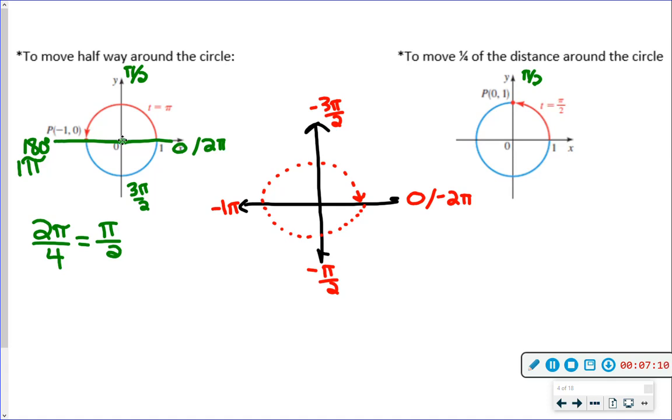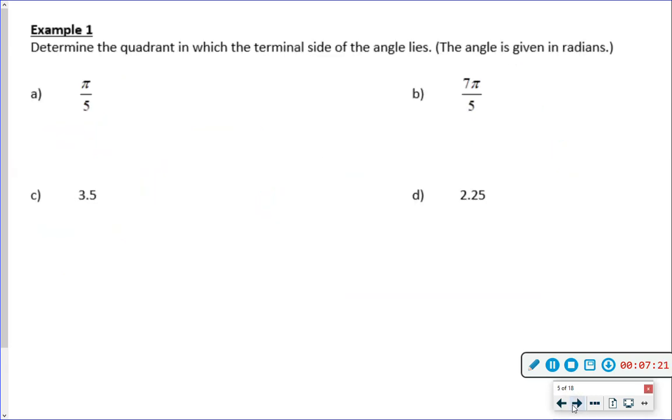So some brand new stuff. You've never done degrees, radians. This is something new. So that's why I do kind of talk about the radians a little bit more at the beginning. The degree part's easy. Nobody messes up the degrees. Okay, so determine the quadrant in which the terminal side of the angle lies. And I'm just picking up a copy of the homework here. So I'm going to pause. So this is kind of like numbers 1, 2, and 3 on the homework, kids. 1, 2, and 3, just for the record. Okay, so let's, of course, determine the quadrant in which it lies.